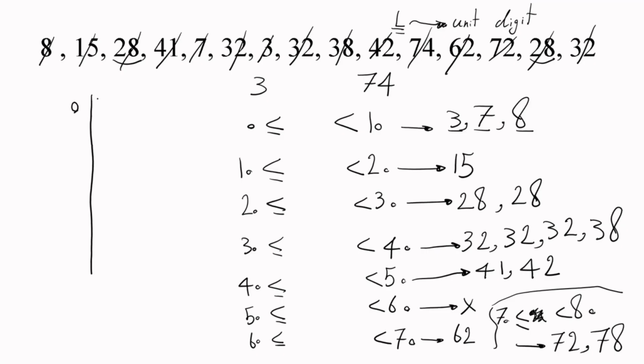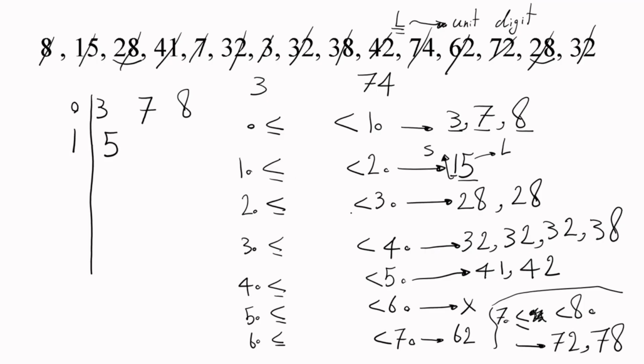For 3, we have leaf 3. For 7, we have 7, and for 8, we have 8. We do not need any comma or dash; we just leave a space between them. When it is between 10 and 20, of course, the last digit is the leaf, which is the unit digit, and the number before that is the stem, which in this case is 1. So I'm going to write 1, 5.